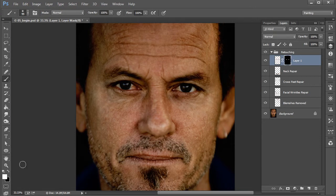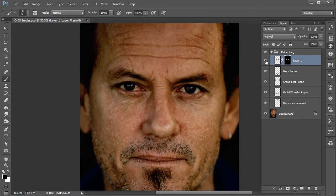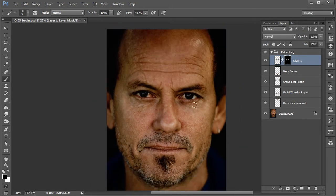Okay, and of course, if you want to go back in the other direction, if you want to reveal a little bit more of it, you can switch back to black as your foreground color. So that's feeling a little bit nicer. We haven't removed the wrinkles in their entirety. There's still a little bit of that wrinkled information in there. That just feels a little bit more natural than having something that's completely flush, completely clean.